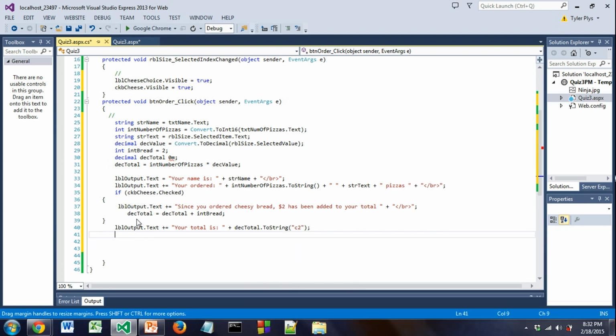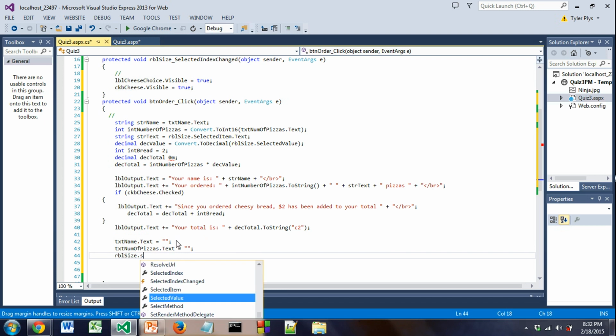So once that is completed, we are going to need to clear everything. We'll start with the text box. We will clear the RBL.